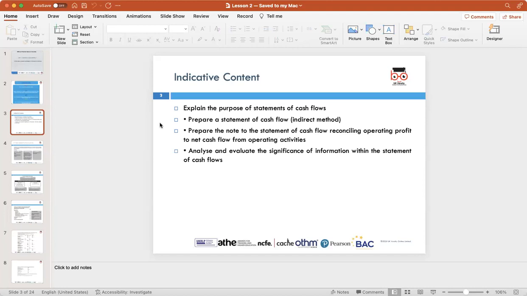Future planning: looking ahead, you might want to expand your business, to buy a bigger stand, a bigger business, a bigger company. To do that, you need to plan for the future by ensuring you have enough cash to invest. The next one is objective information. Unlike profit, which can be calculated using various methods, cash flow is a straightforward financial measure. It helps identify problems early on.